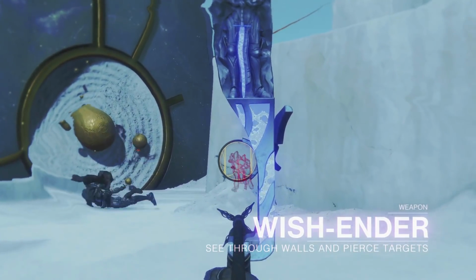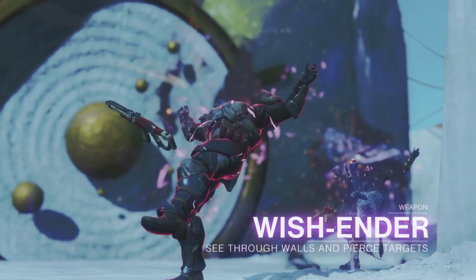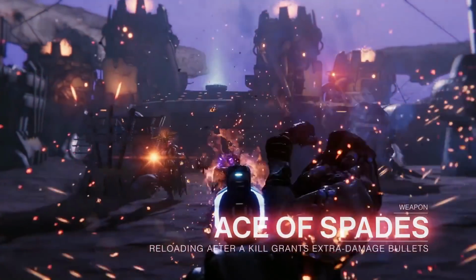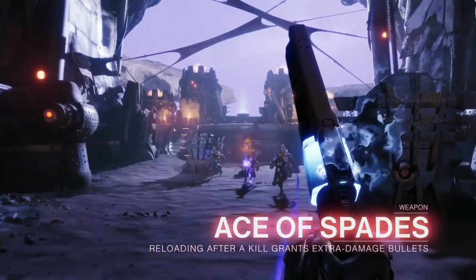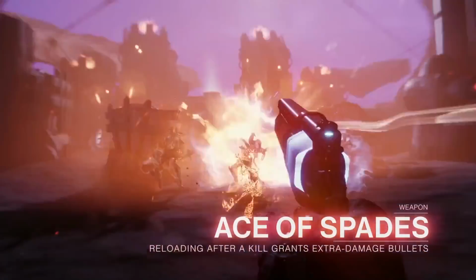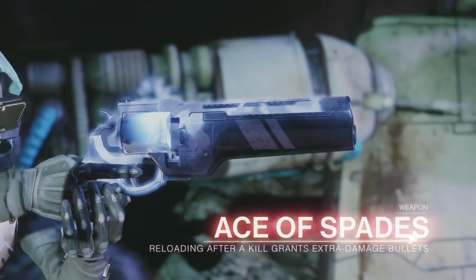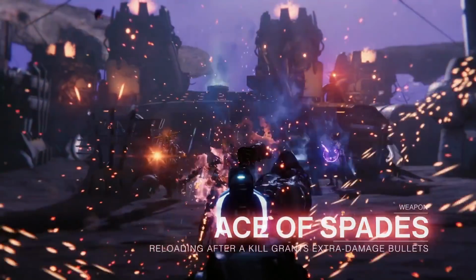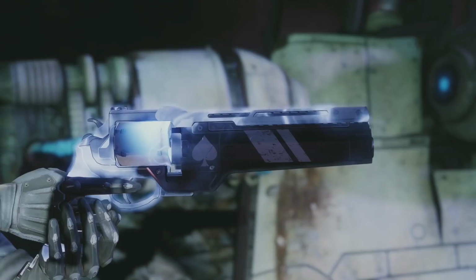Finally, we get a look at the returning exotic, the Ace of Spades. This D1 classic is back. And here's its special ability. Reloading after a kill grants extra damage bullets, and we see a very quick clip of it there. It looks like the Ace of Spades gets its own stylistic reload animation when you activate the ability, and then it gets bonus damage, which is definitely a step up from the Maverick perk from the original Ace of Spades, where precision kills would move 1 round from your ammo reserves into your magazine.